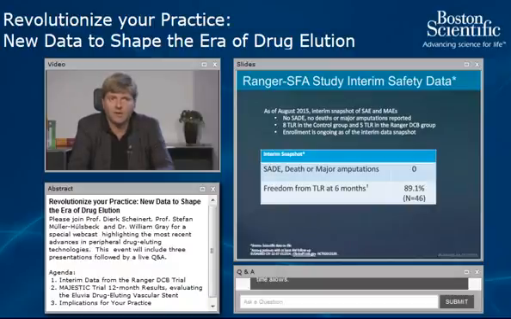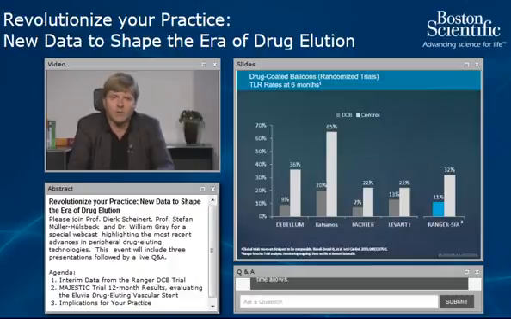Overall, the freedom from target lesion revascularization at 6 months was 89.1% in the DCB arm. Well, of course, these are very early data and also preliminary data, but still, if you project these TLR rates for the Ranger study, here shown in the right columns, you can see that there was a good difference in TLR rates with 11% in the DCB arm compared to 32% in the control arm in this preliminary analysis. And that compares very favorably, I think, to previously reported data with other devices and similar trial designs.